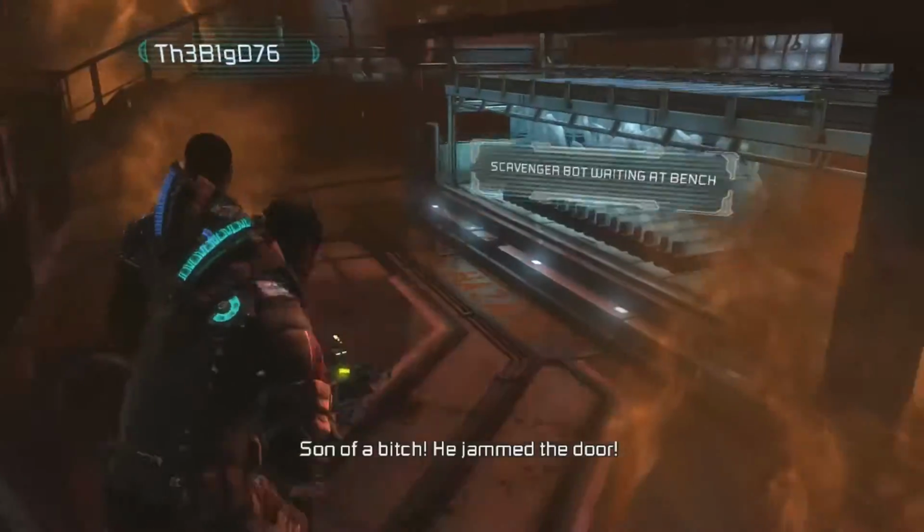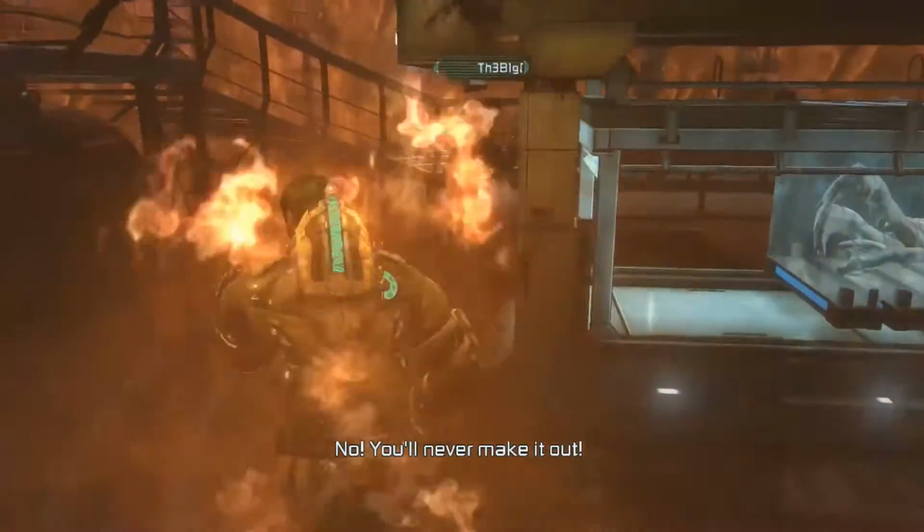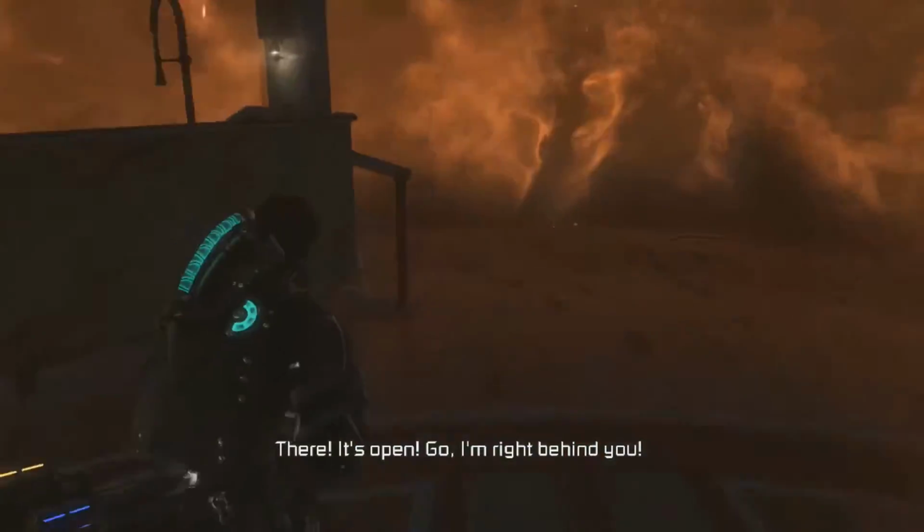Son of a bitch! Jam the door! No, there's a manual override system in the control booth. I can open it from here! No! You'll never make it out! It's open! Go! I'm right behind you!